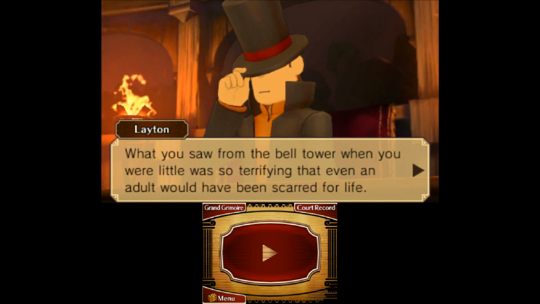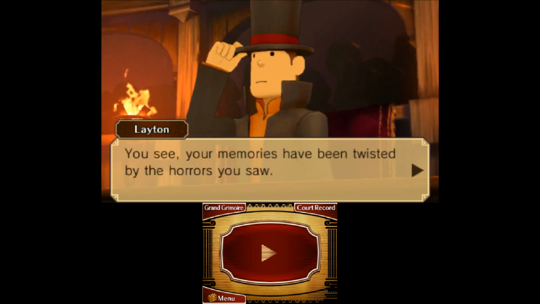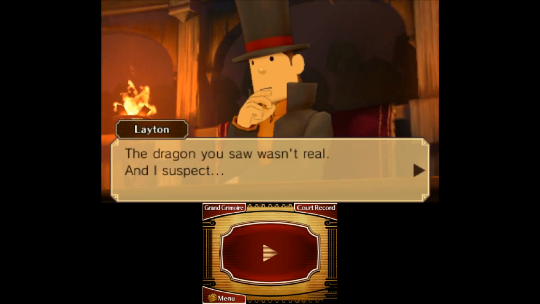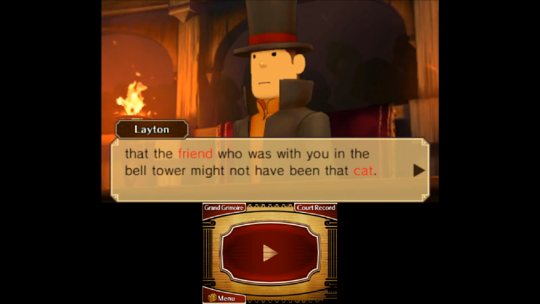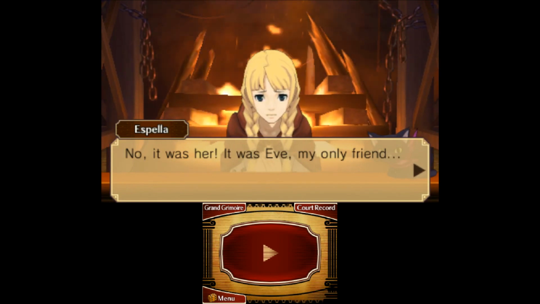What you saw from the bell tower when you were little was so terrifying that even an adult would have been scared for life. Scarred for life. A town burnt in front of your eyes. You thought you saw a fire dragon. You see, your memories have been twisted by the horrors you saw. What do you mean? The dragon you saw wasn't real, and I suspect that the friend who was with you in the bell tower might not have been that cat. Mostly because cats don't live that long.